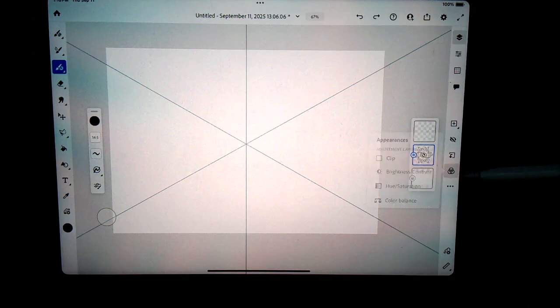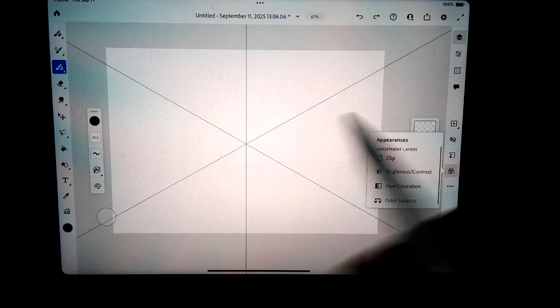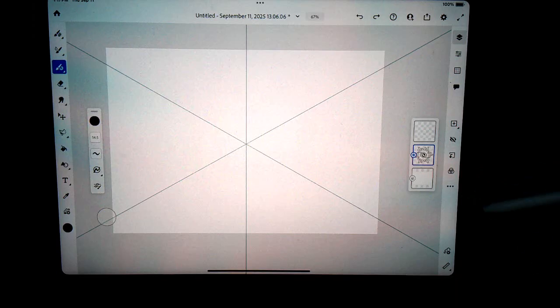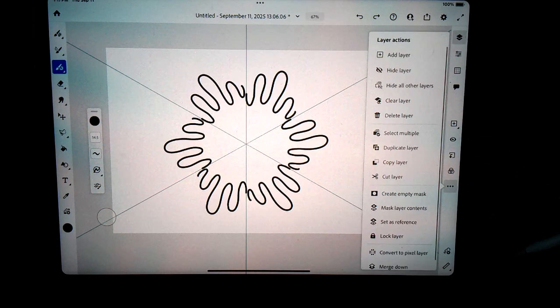And then here, you can control your brightness, hue and saturation, and color balance of the entire layer. We don't need to really get into that either. Last thing is, let's open this up. This 3 dots option, if you're not finding the option here, it's probably hidden in the rest of this 3 dots.